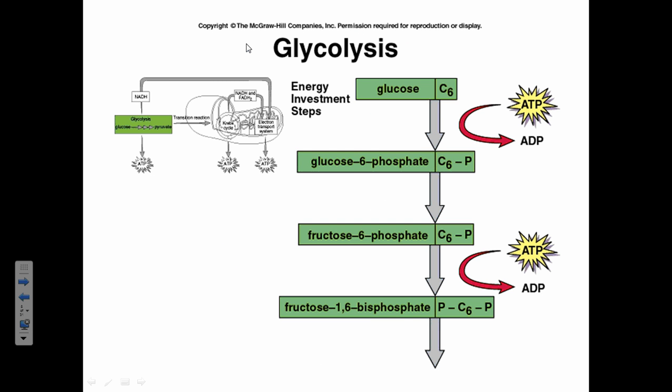Here's the metabolic pathway of glycolysis. To start glycolysis, first of all, what has to happen to the glucose? What are we doing in that first step? Phosphorylating it, which means we're adding what? Energy. But what are we trying to do? Break it down to do what? To get out energy. But the first part of glycolysis is sometimes called the energy investment part, because you have to put in energy in order to get out energy.